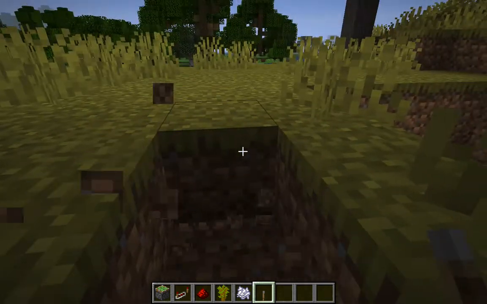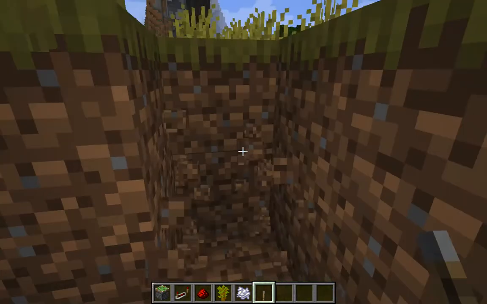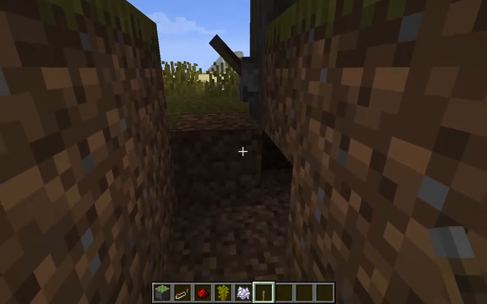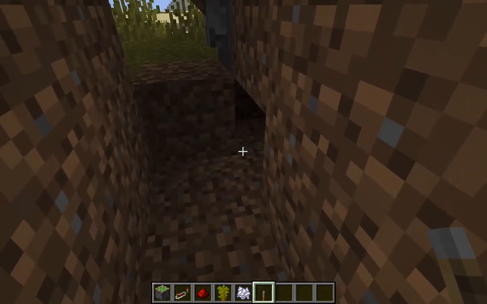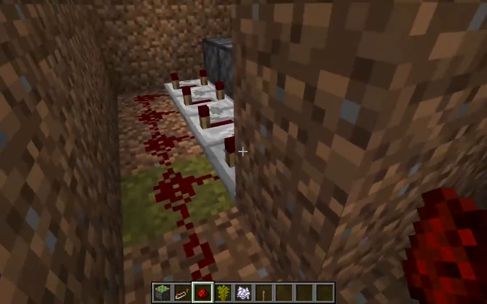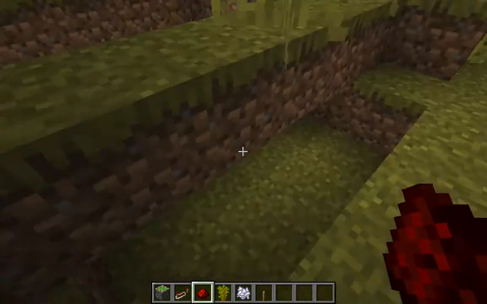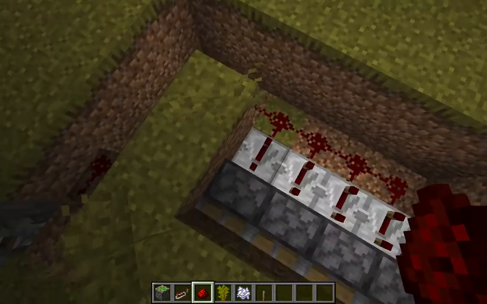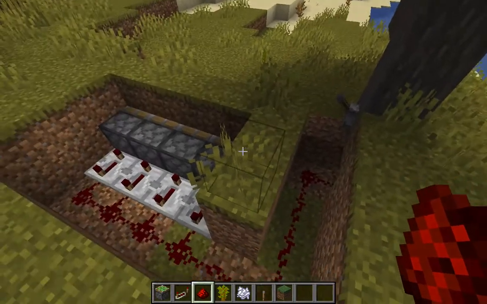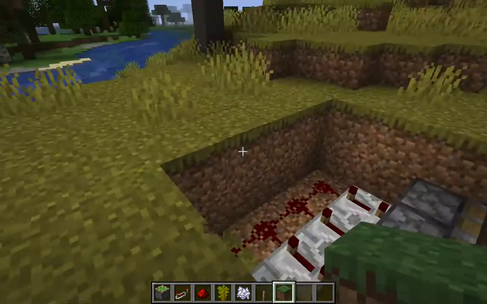Then, from here, like where this redstone is, dig like this. So it goes underneath, and then you go bam, bam, bam, bam, bam, bam, bam. Then if you press it, it should work. And then from here, make sure there's no hills or anything that goes up. Make sure you get the same grass and cover it all up. Nobody will suspect a thing.